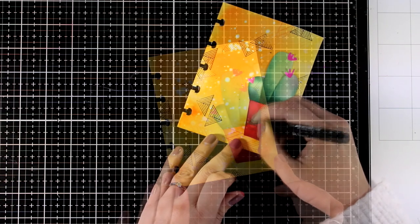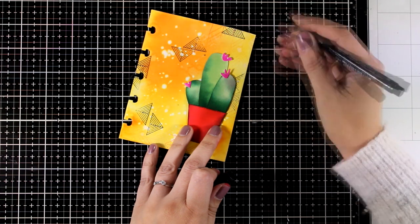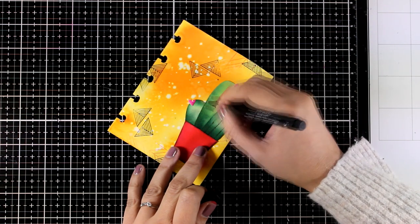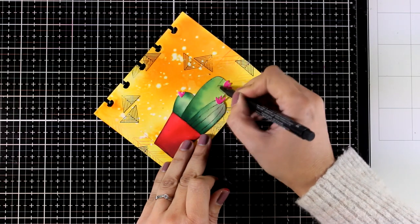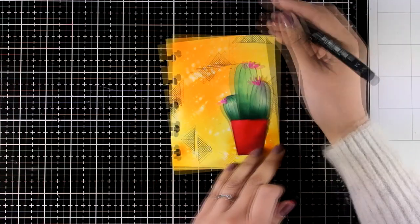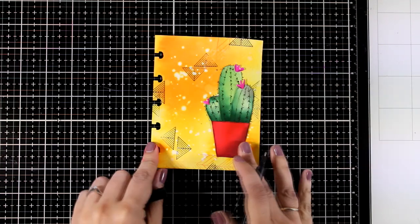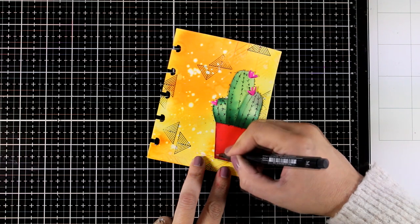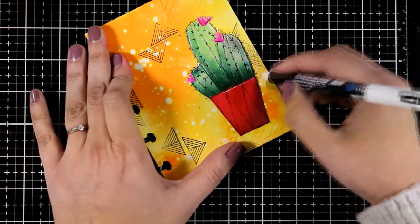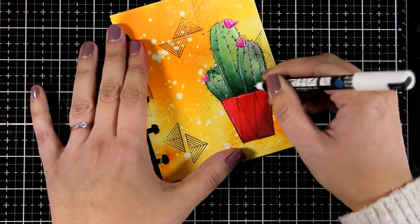From the pink cardstock I did cut out three tiny little flowers that I'm going to stick on top of my cacti to embellish them a little bit more — I think it looks cuter this way. You can add a quote if you like and call this done. I'm going to do my favorite doodling with a black marker, starting by drawing a black line all around my cutouts. I do have some black lines on the background so I think that would look nice on this composition. I'm also going to draw lines on my cacti to bring them more to life, and I'll draw some X's along those lines — they are going to look like the spines of the cacti. If you want, you can draw a design on your pot. And finally I'm going to bring in my white Posca paint marker to add some highlights, mainly following the black lines because I love the look of white and black together.